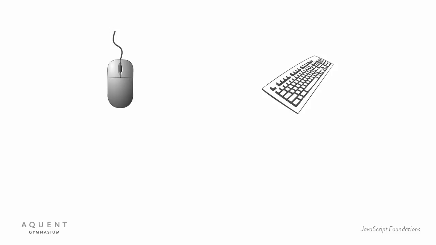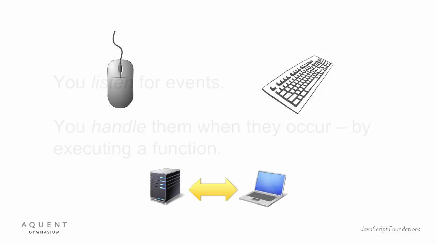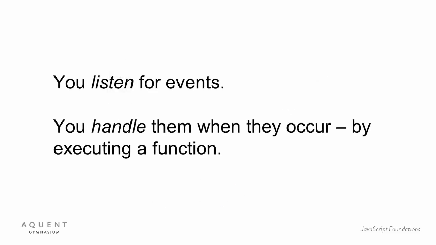In JavaScript, an event means pretty much what it means in English. Something has happened. There are all kinds of events in JavaScript. Events that occur when pressing down or releasing keys on the keyboard, for moving the mouse, or pressing and releasing mouse buttons, touch events for devices with touch screens, and events for when something is loaded, to name a few of the most used ones. We say that you listen for events, which means that you indicate that you want to be informed when a certain type of event occurs, and then you handle those events, which generally means that you write a function that will be executed when that event occurs.